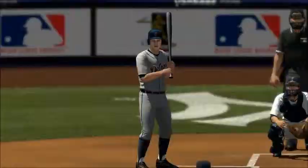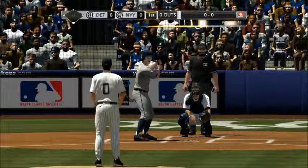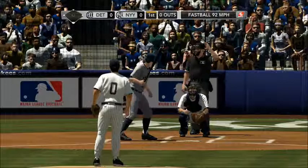Cobb has a turn in the box. Ball game, a loser for the Tigers yesterday. Chance here to at least prevent the three-game sweep. They hope to go 1-2 against the Yankees. Well, and this team is just going to have to start making a little bit of adjustments. First two games are 0-2. These guys should have come out of spring training firing on all cylinders.